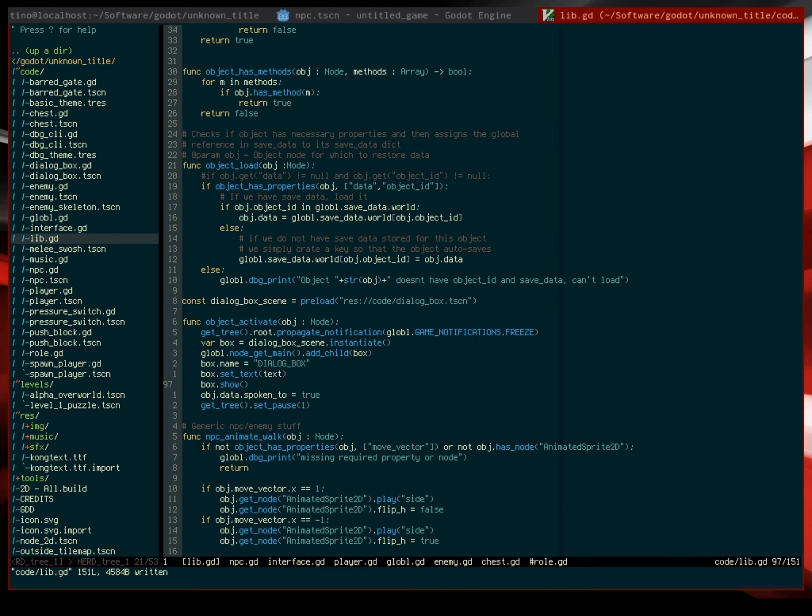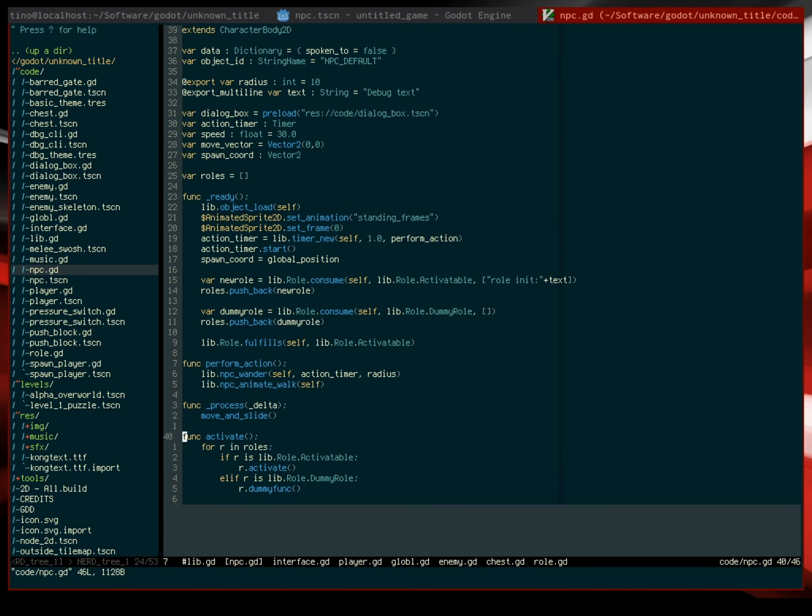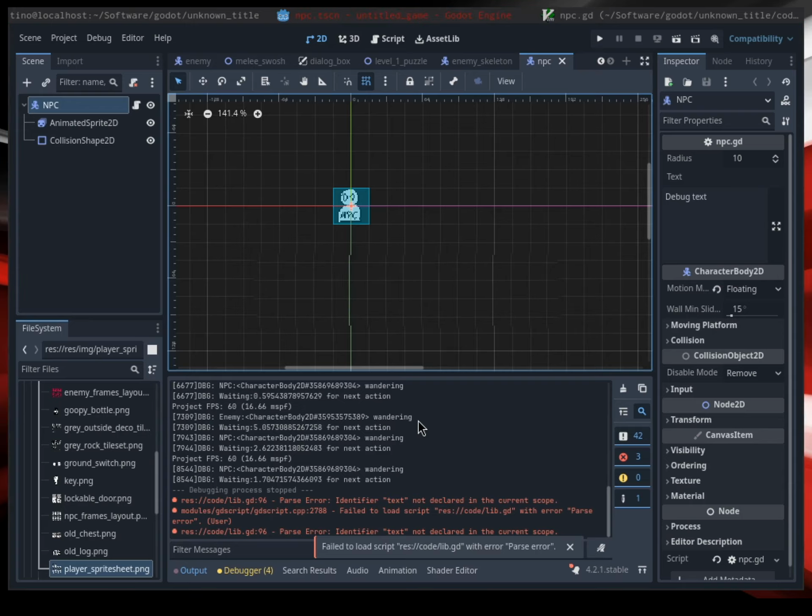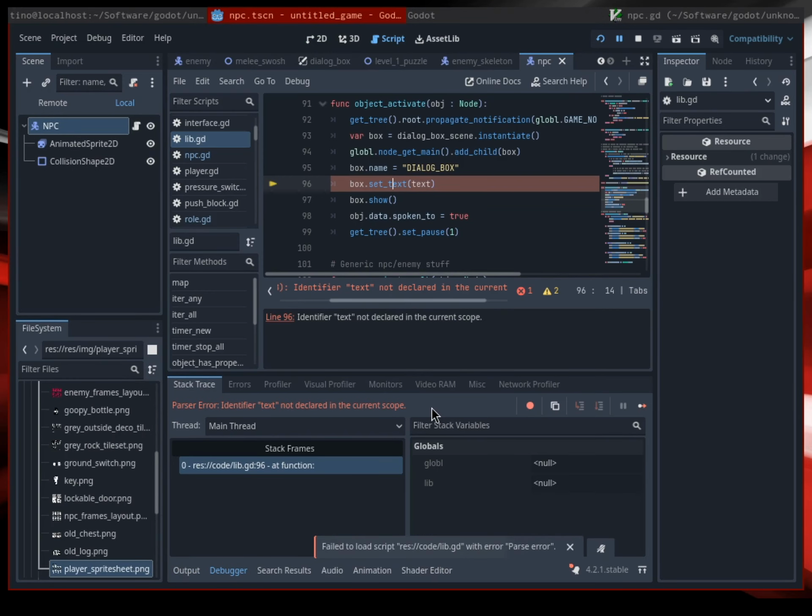I would have to give the role a unique object ID, which is something I can do. There's different ways to approach this, but right, and since I now have object activate, I'm just gonna show this off again for the dummy role stuff.